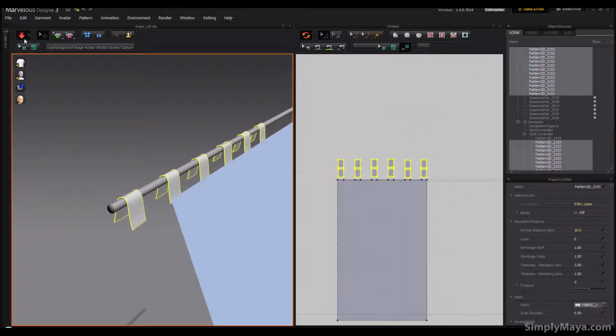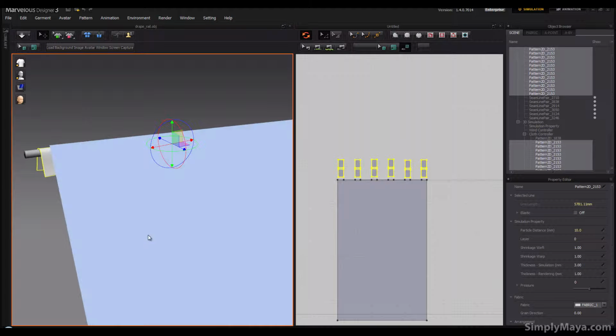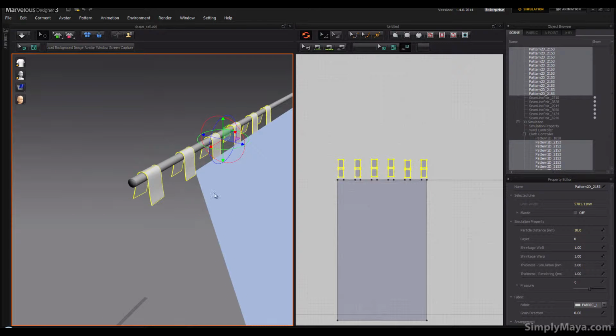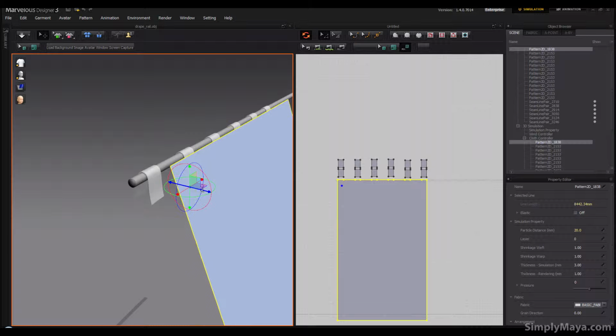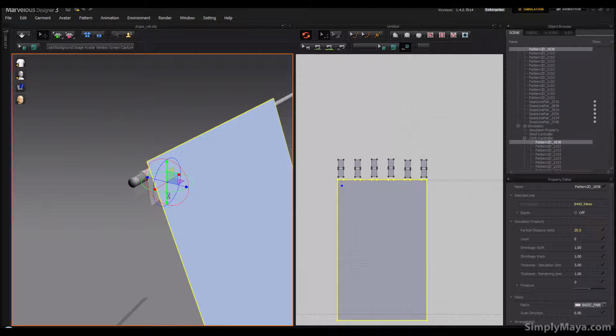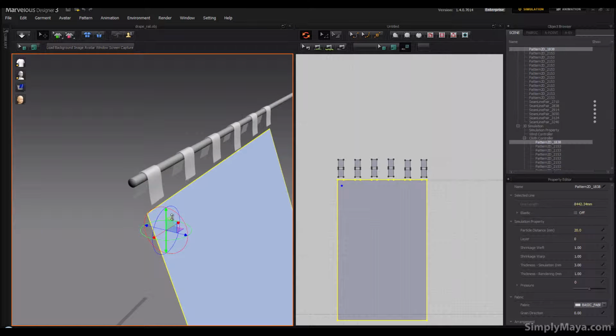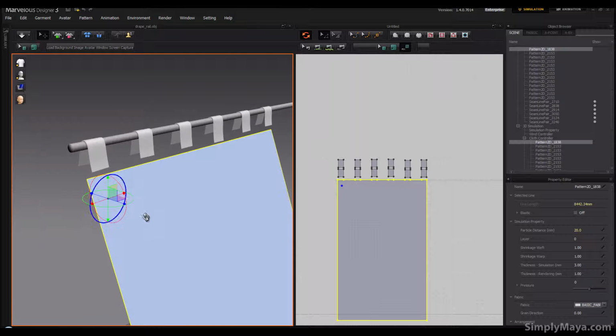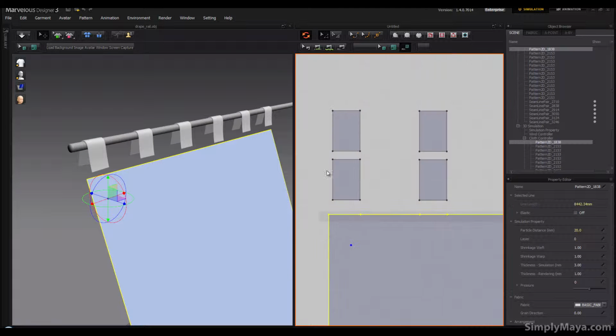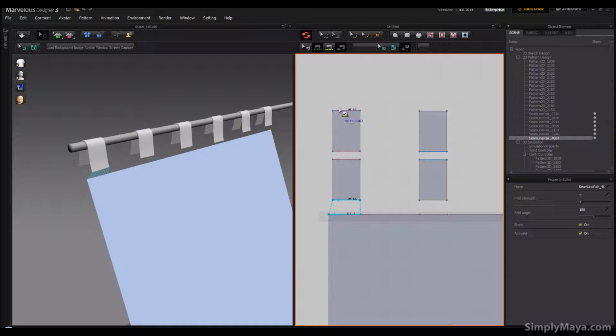There we go. So now we need to come in and stitch the bottoms of these to this thing. So let's move this thing into position. Okay, it looks about right, and get stitching. So free sewing tool, this one to this one, and this one to this one, and just go along and do that all the way along.